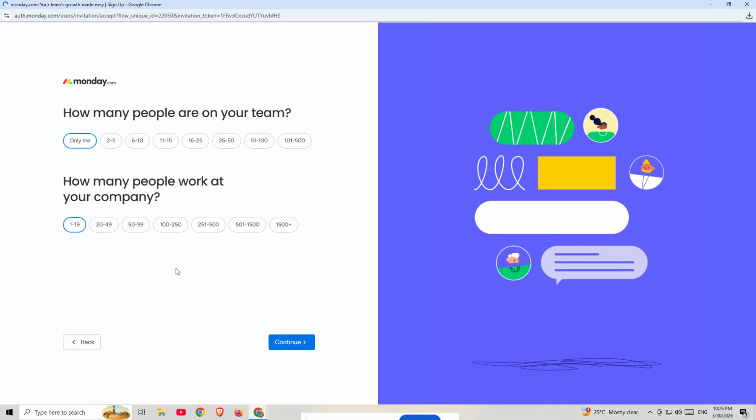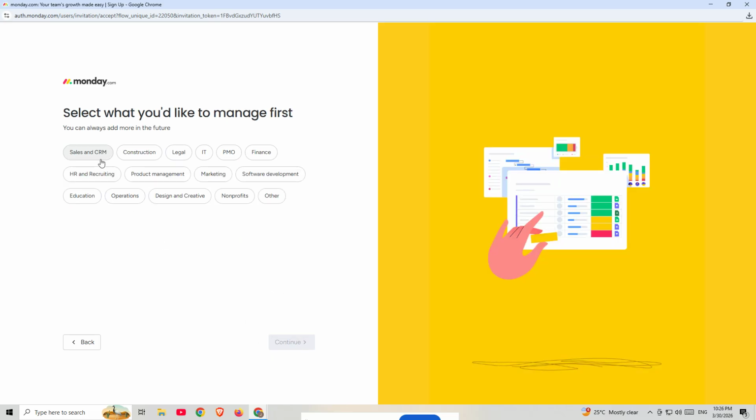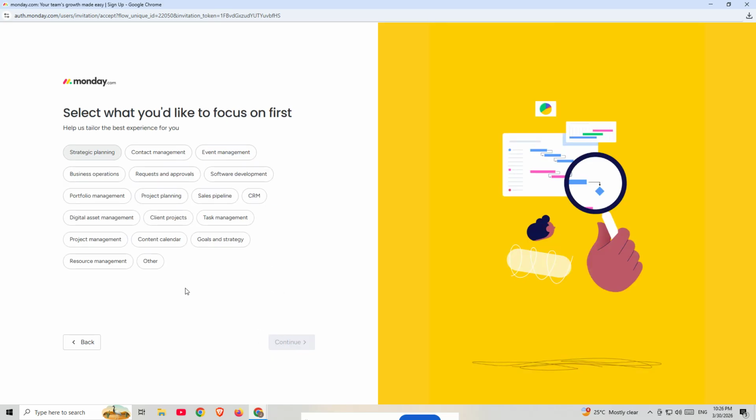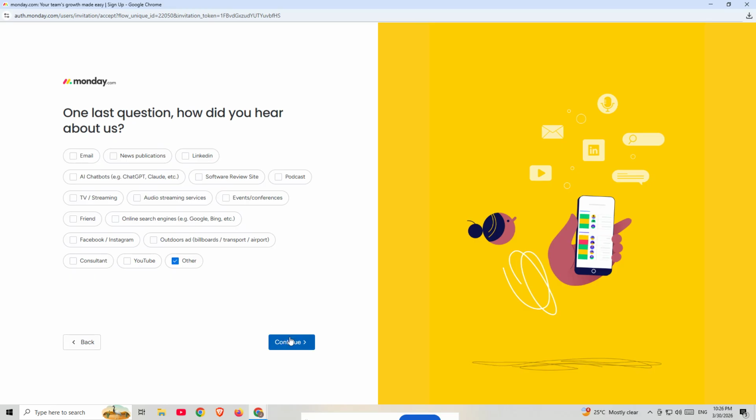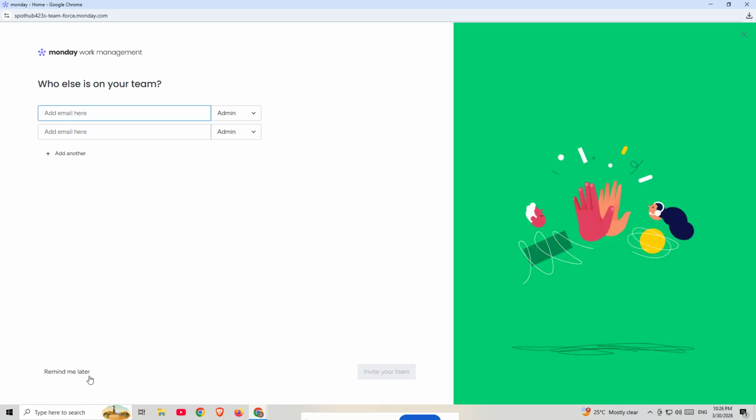Now take your time and configure everything based on your needs. You'll usually want to name the project clearly so it's easy to recognize later. Then, select the relevant columns for your board so the right form fields match the right Monday.com columns. For example, you may want a name field to go into a text column, an email field into the correct contact column, and any notes or request details into a long text section.